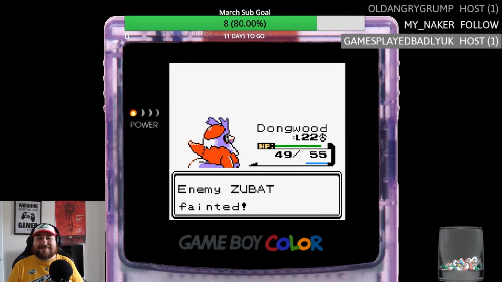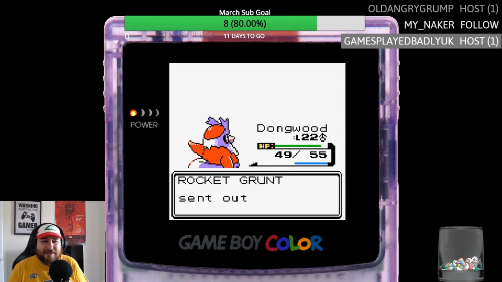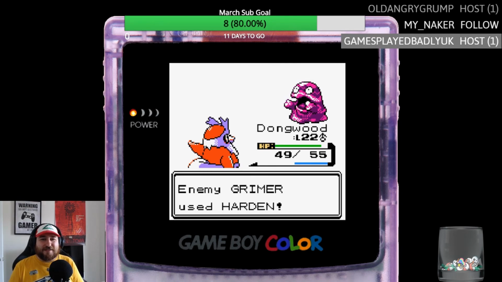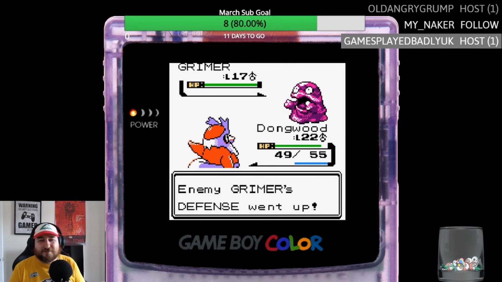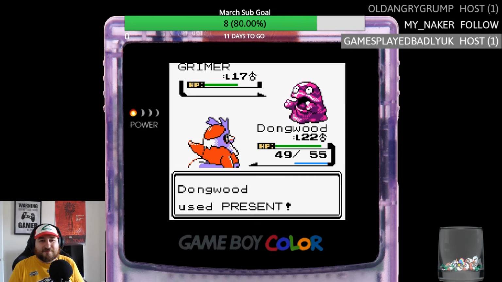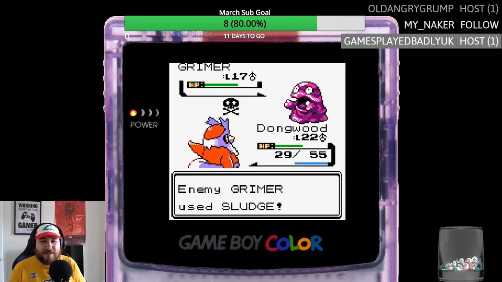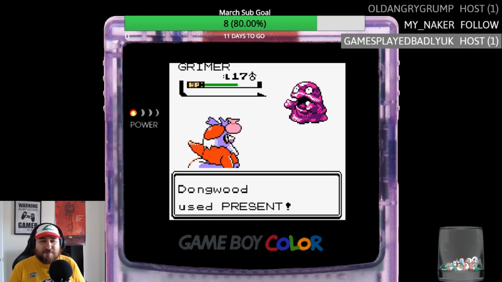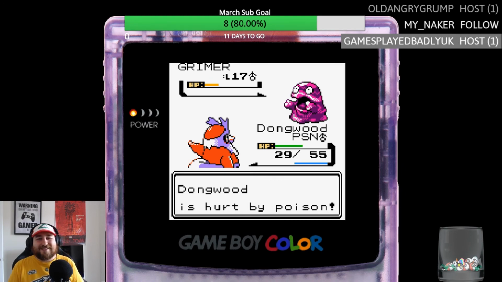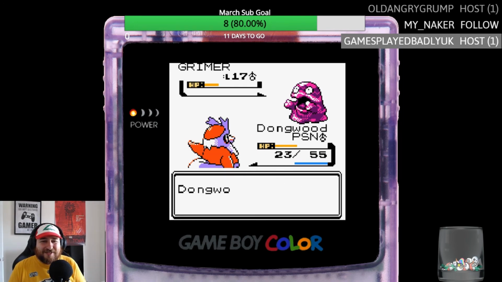Dongwood! It was from my Nuzlocke challenge. I had a Sudowoodo named Dongwood, and then I caught a Sudowoodo, so I'm like, I'm gonna nickname it Dongwood. Because it's a great nickname. Dongwood, how could you miss? It'd be funny if Dongwood used Harden. Aha! Sludge? Whoa. I always thought that animation looked like the Pokemon had bad diarrhea. That was a mature child. I'm also a mature adult. I see what you did there. I made a funny. Oh no, you disabled my only move! You disabled my Present!